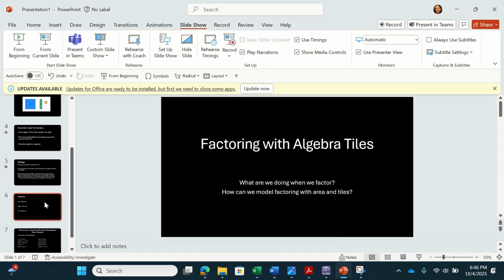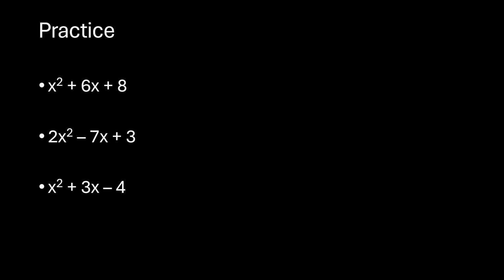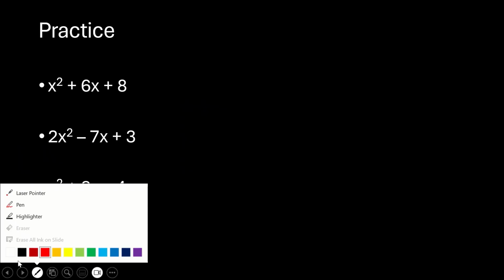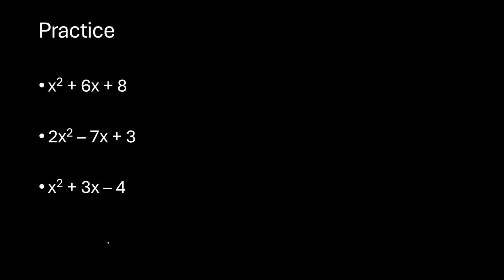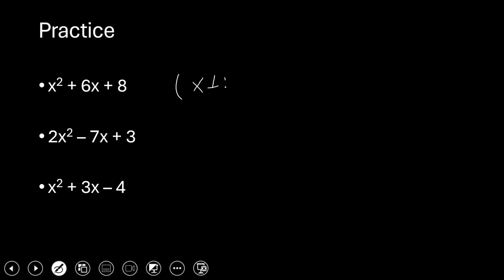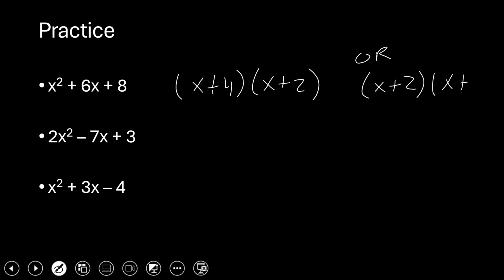And we were right here. And the factoring. Okay, so the first one was x plus 4 times x plus 2. And you might write it this way. Okay, so you can say x plus 2 times x plus 4 because multiplication is commutative. Like 2 times 3 is the same as 3 times 2. And that is multiplication in between there. We don't usually write a times sign, but those were the length and the width. And then the area was represented by x squared plus 6x plus 8.